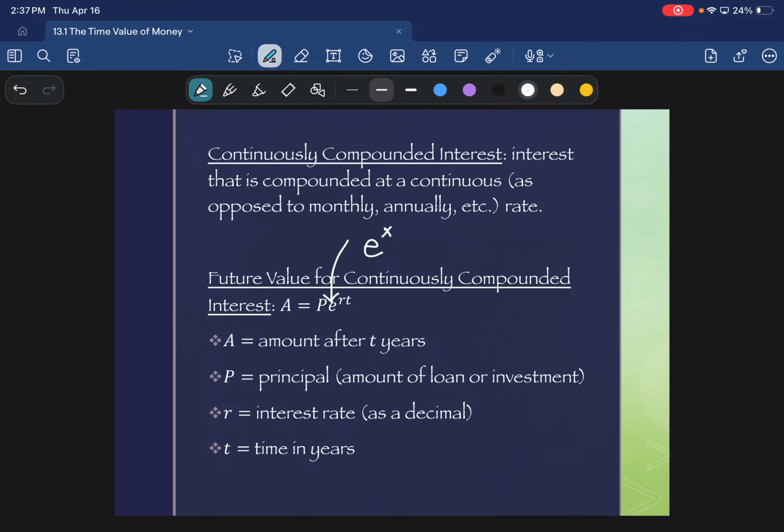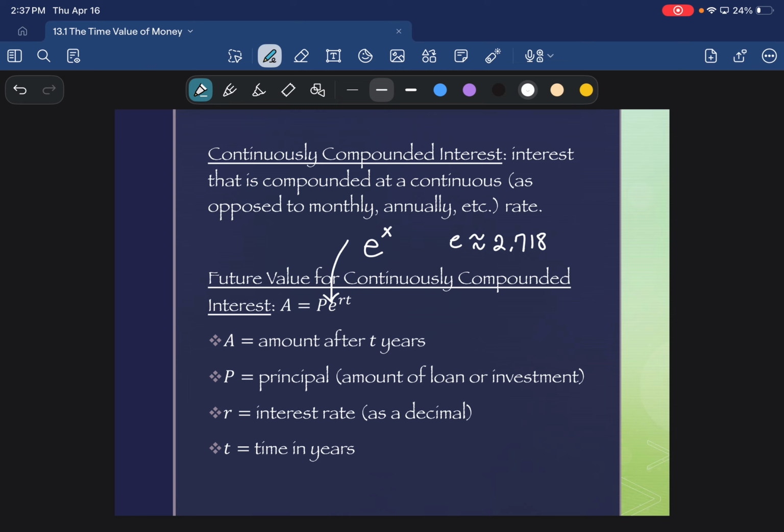e is the number, right? e is actually approximately 2.718. That's not exact. e is irrational, like pi. Pi is 3.14, approximately, yes. But if you remember learning about pi in geometry or a course before that, it never repeats, it never ends, it goes on forever, all that kind of language. e does the same thing, okay?